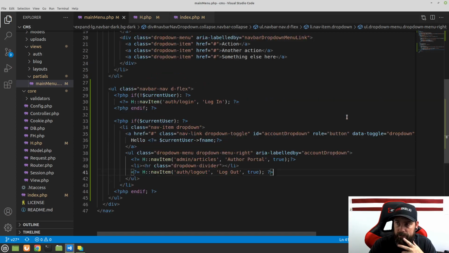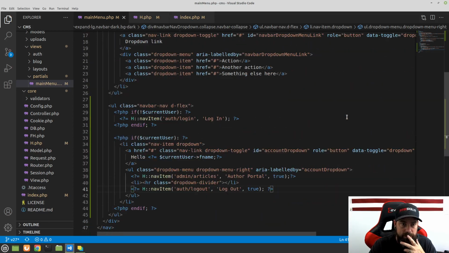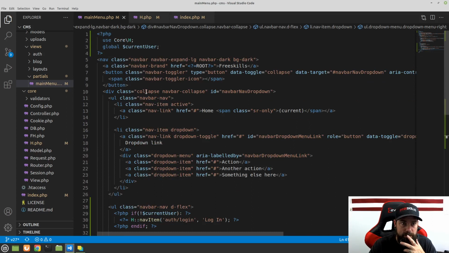One thing I'd like to do, just to make this look a little nicer, is this top UL up here. I want to add a couple more classes to this.